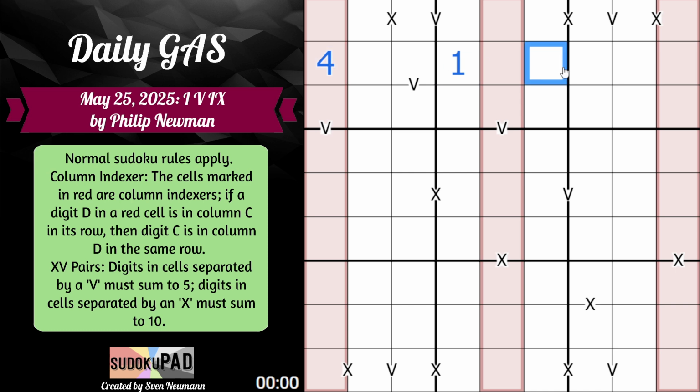If we, for example, put the 5 here, then this red cell would say that 5 is in the 6th position, so 6 would go here. And let's throw 9 here. We know it couldn't be because of our V, but let's just say it was there, then this would be a 3, indicating that 9 is in the 3rd position. So you see column 9 tells us the position of the 9, column 5 the position of the 5, and column 1 the position of the 1.